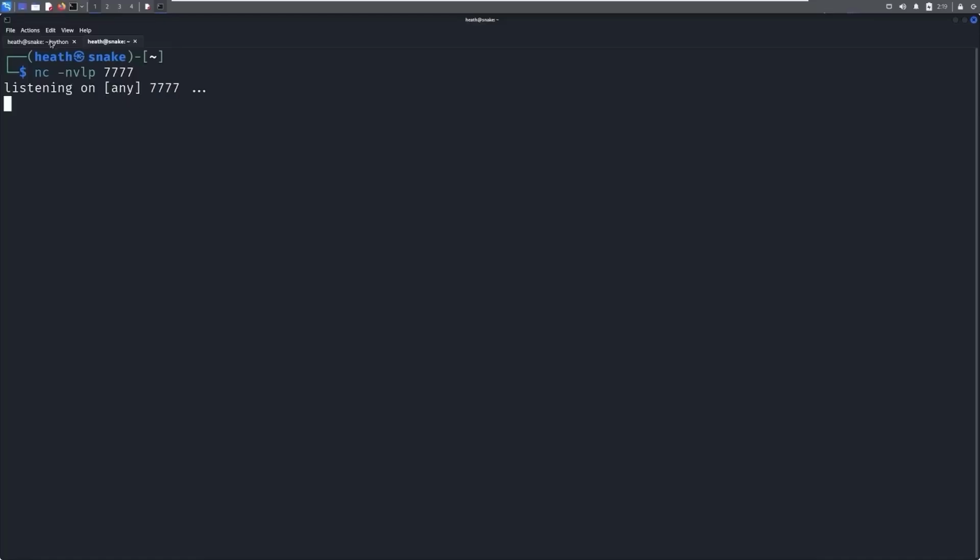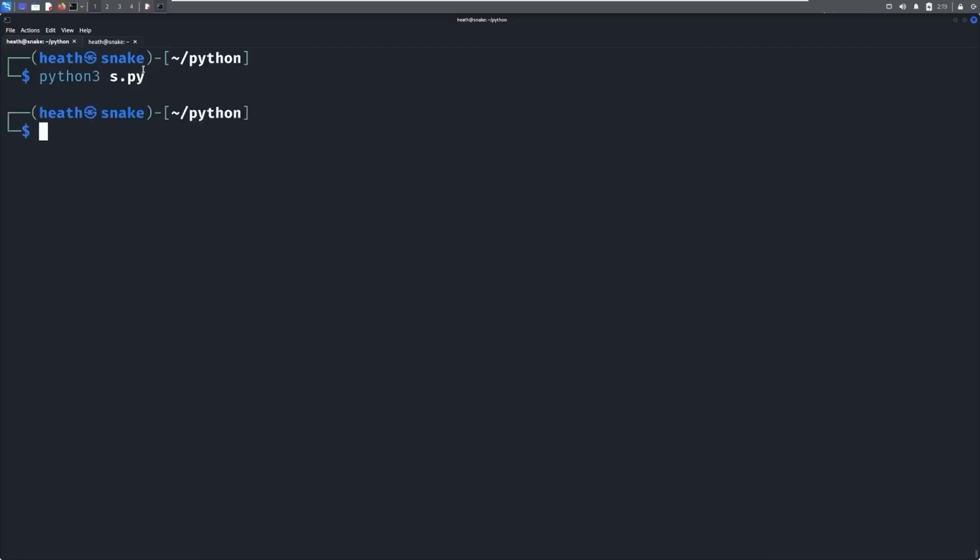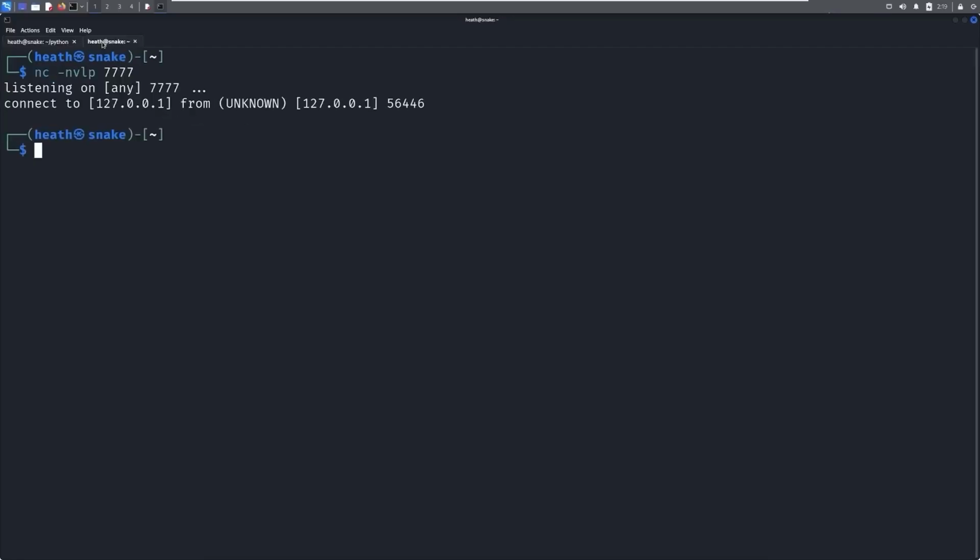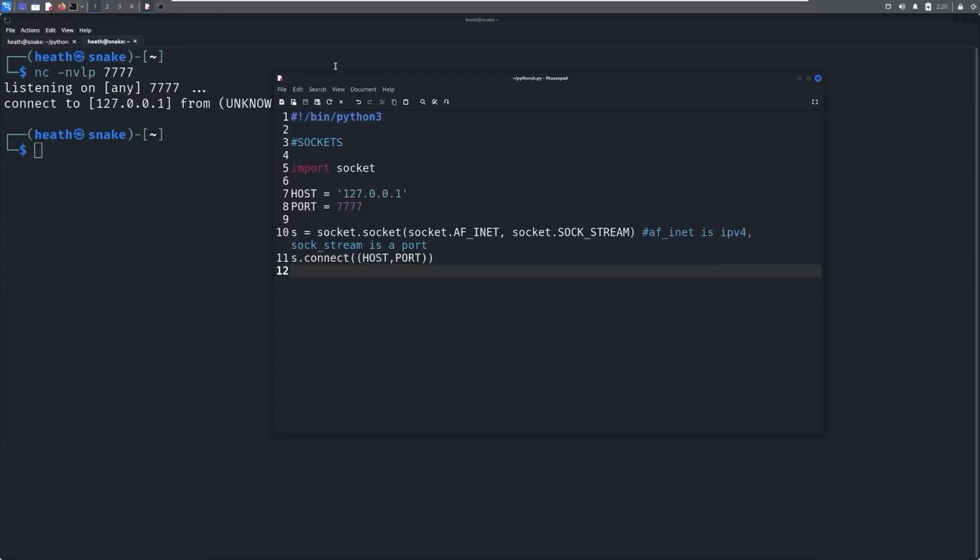So we are going to connect to ourselves because we wrote the script out to 127.0.0.1, which is us, and all we're going to do is python3 s.py, hit enter. Nothing's going to happen. We don't have any print statements, anything crazy. But you can see that a connection was made from 127.0.0.1 to 127.0.0.1, and it made a connection on this port, and we connected on the other side on this other port here, which, don't worry about that too much. If you're not familiar with networking, that's absolutely okay, but there has to be two ports being connected, one on one side, one on the other. So here, we made that connection.